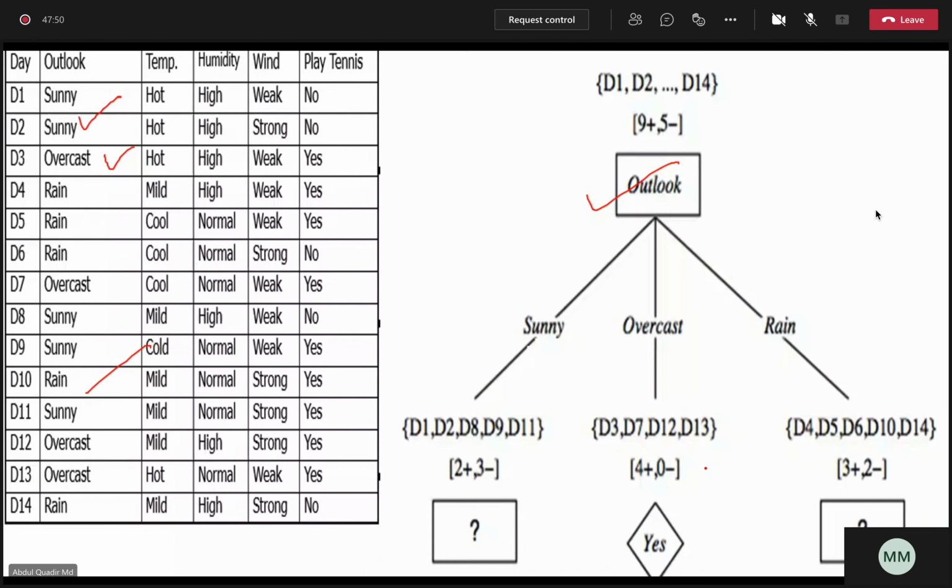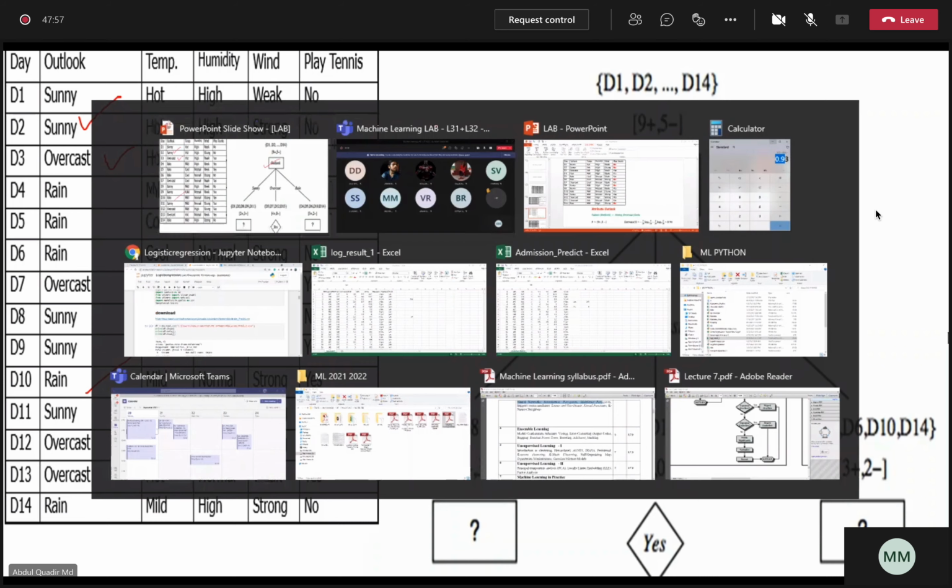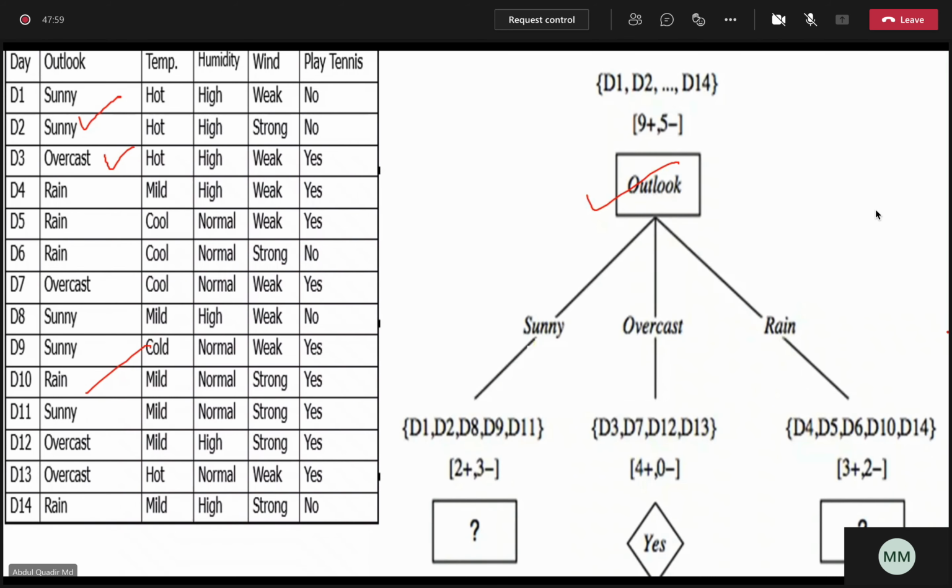Okay, now why do we go for entropy, students? What happens when there is an entropy? What is a better entropy? So if the value of the entropy is nearer to 1 or nearer to 0?